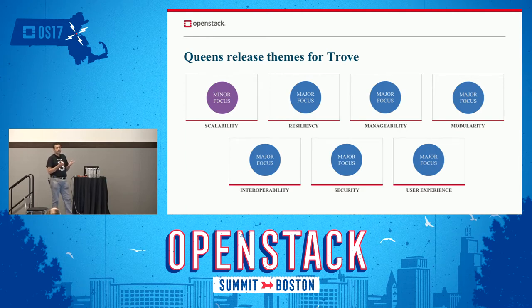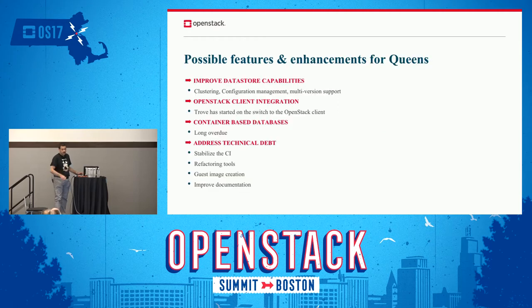Those are some of the things we're going to be looking at, because one of the places where it's now really hard for us to extend the project is that a bowl of spaghetti is probably an understatement as well. So that's unfortunately where we are and what we have to get out of right now. These are some of the things, in addition to what I just talked about, which we're looking at.